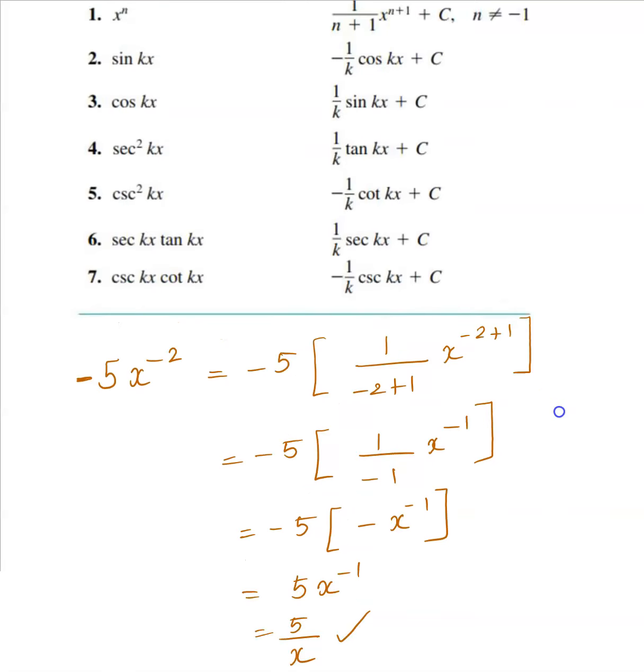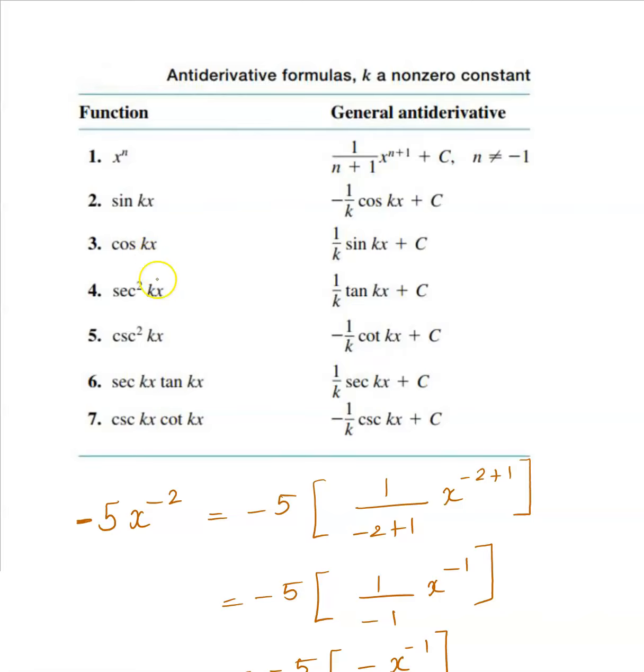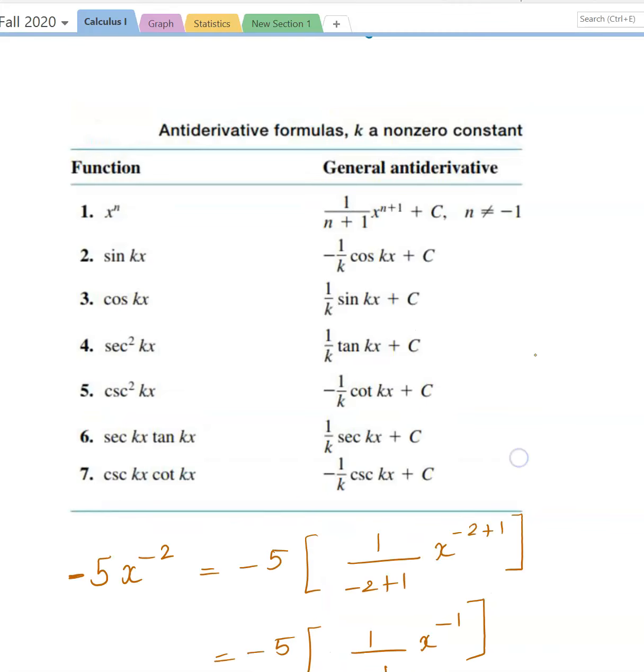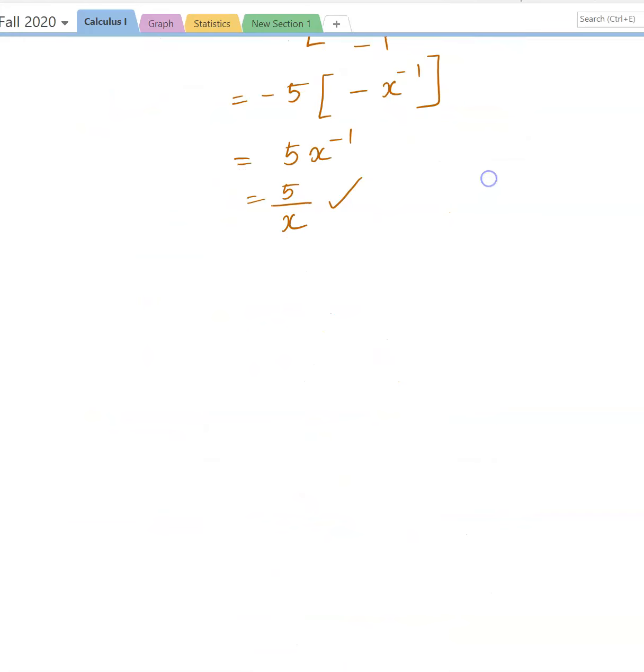Okay. So coming back here, well, we have formulas for all of these. Take a moment, you can pause the video at this time and look at this more deeply. You can copy it down in your notes. That way we can have them handy. Let's do some problems now based on this. Find the general antiderivative.